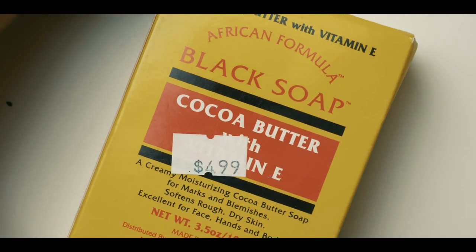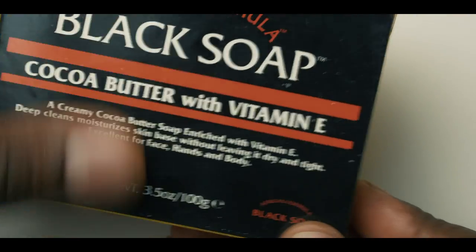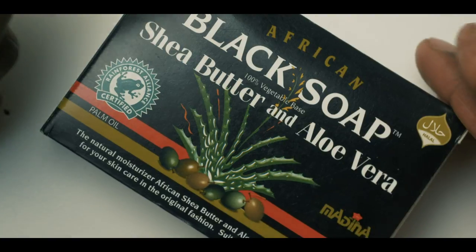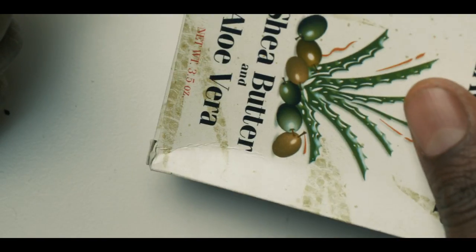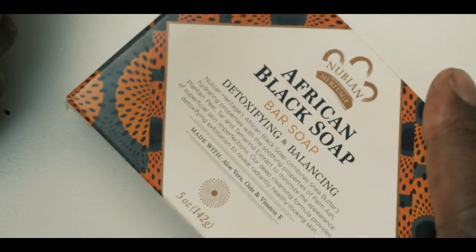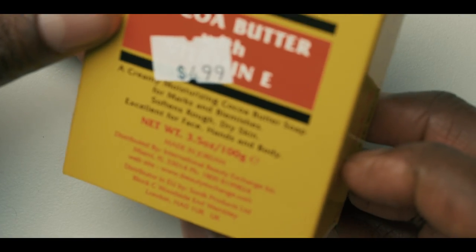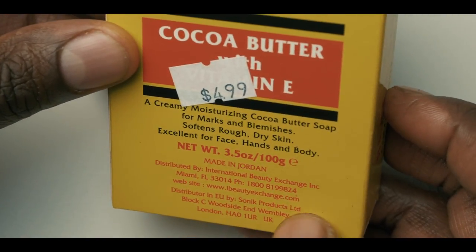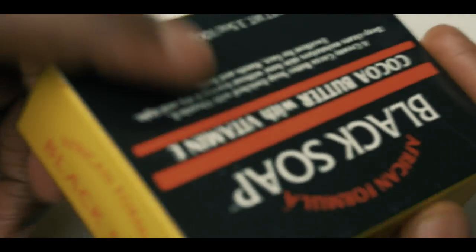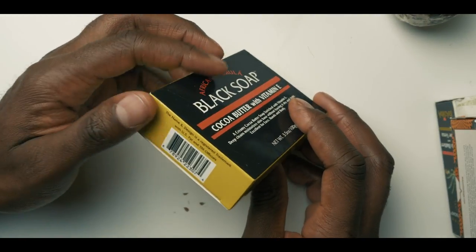All right, so the African Formula Black Soap here with cocoa butter and vitamin E. This is 3.5 ounces. Nubian Heritage was 5 ounces, and the African Black Soap from Medina is also 5 ounces. You get more bar with the Nubian Heritage for your $5. So this is made in Jordan. Distributed by some brand in the UK. And that's about it when it comes to the packaging. Pretty basic packaging, but I definitely like it. The name design, register. All right, cool.